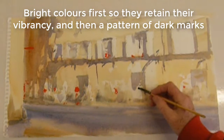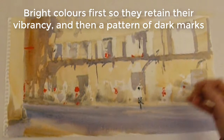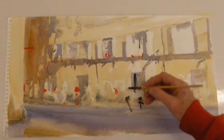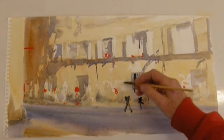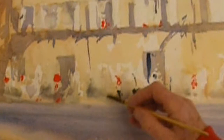Once those reds are dry, I'm going to start painting a pattern of dark. This time I'm starting with one of the main figures, and I'm just painting the dark areas — I'm not painting the whole figure. You'll notice how I'm using the brush carefully to suggest a leg, breaking it where there's a knee. I'm looking at what other darks are on a figure: maybe the strap of a bag, the pants, the hair, or the jacket.